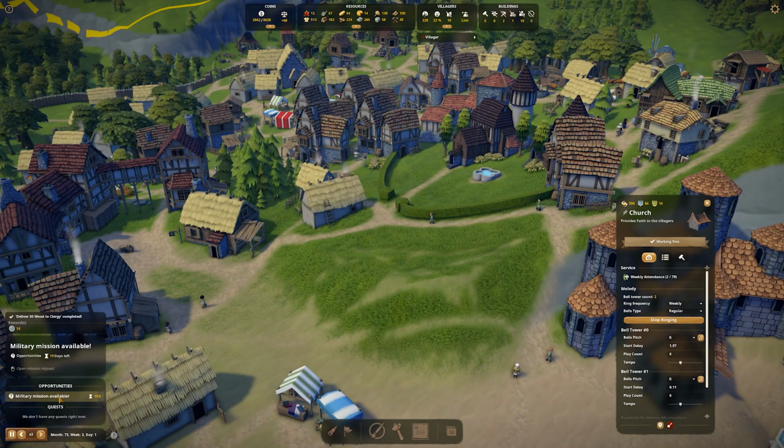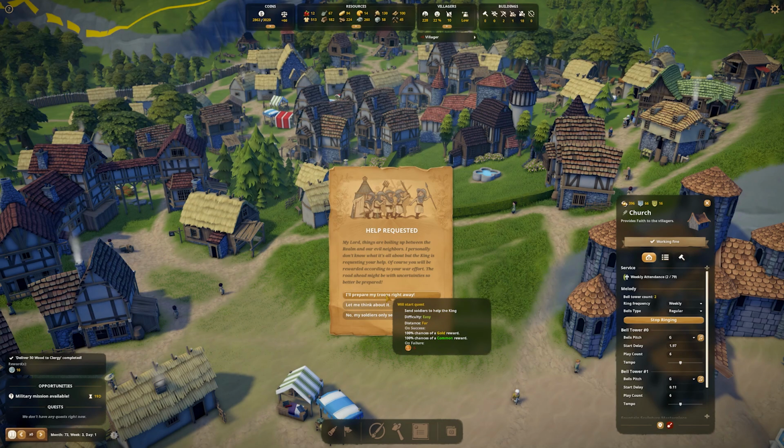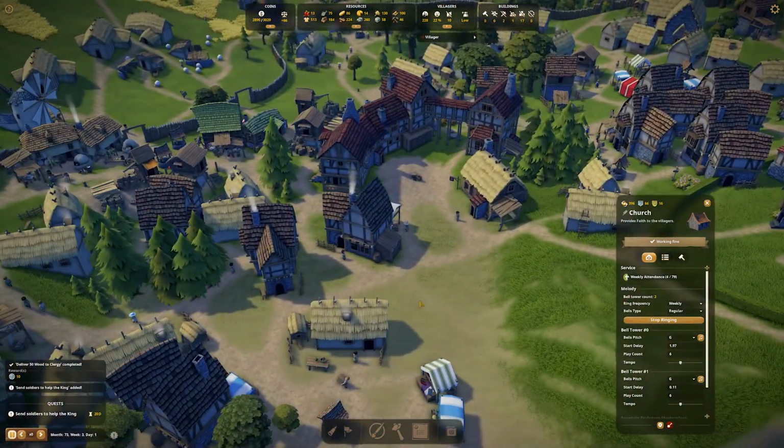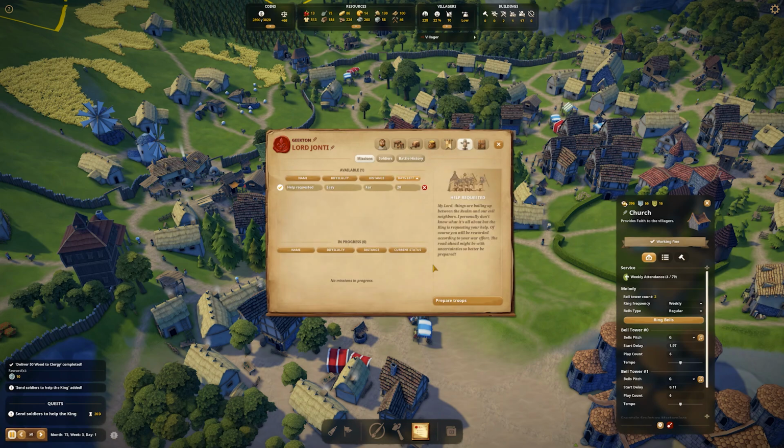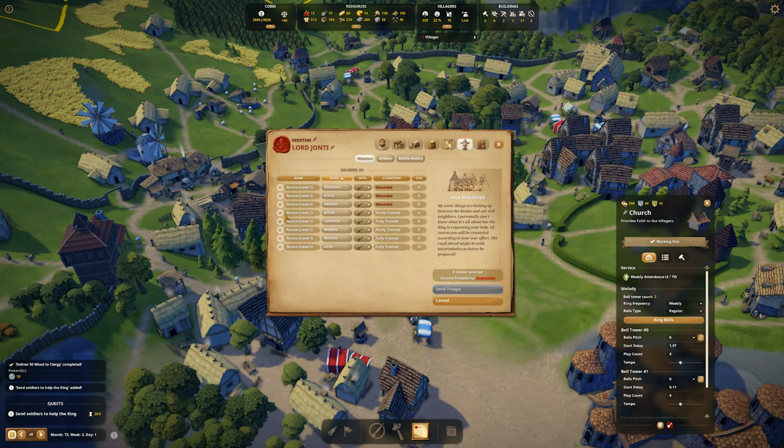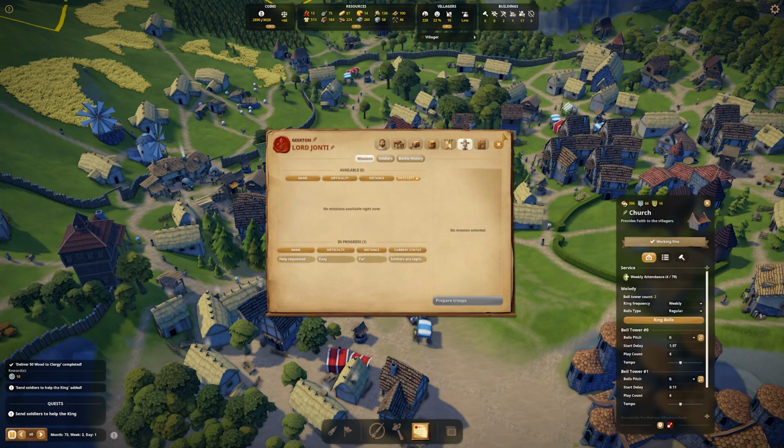Okay, so military mission. I'll prepare my troops right away. We'll send out some folks for that. Look, army. Prepare the troops. There's a few wounded. Let's not send the partially trained. Oh, there's a few that are partially trained, actually. Let's send, yeah, just those. You can just do a nice easy one for us, boys and girls.